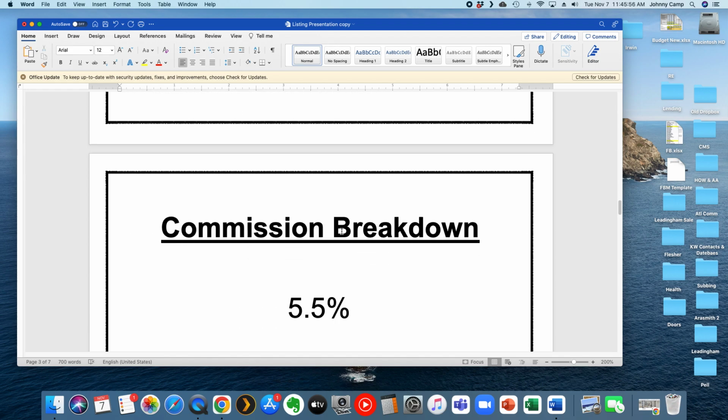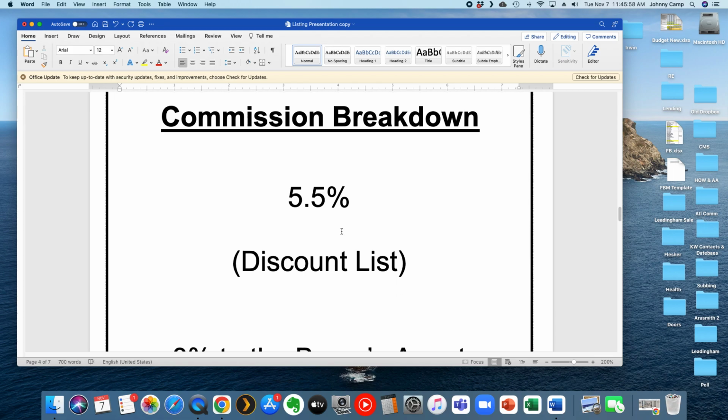Now, the commission is 5.5%. If I help you later buy, I'll drop that to 5%, because you had mentioned at some point renting and then buying something later on. I'll give you an additional 0.5% off of that, a rebate. And this discount in this case is going to end up being over $4,000. And that's a completely full service discount listing. I'm doing that because I've known you so long and not because it's not full service.